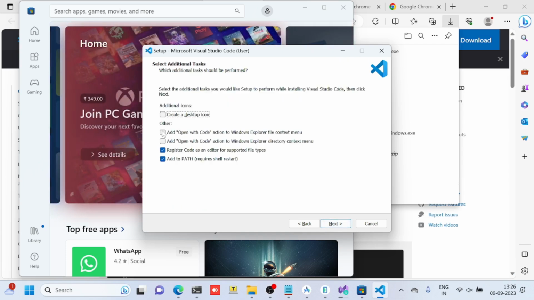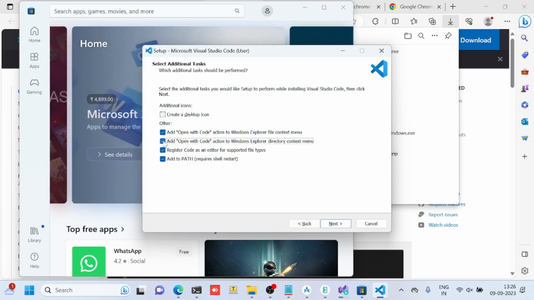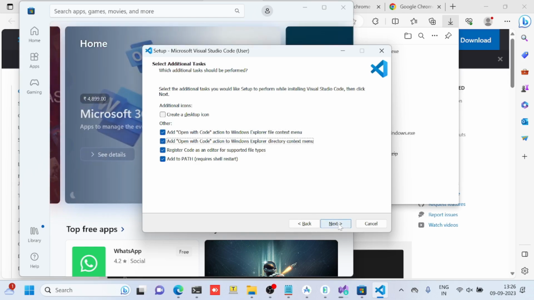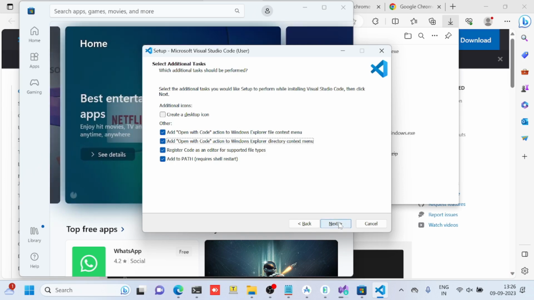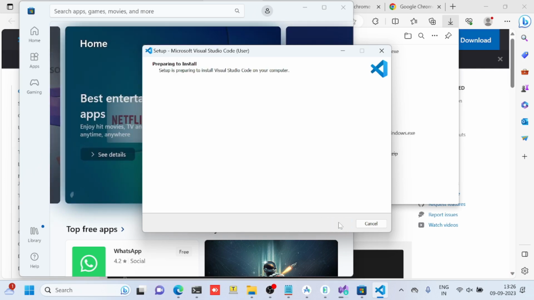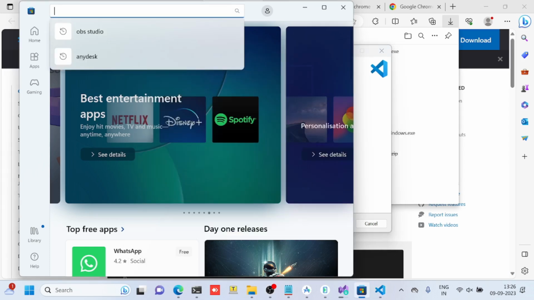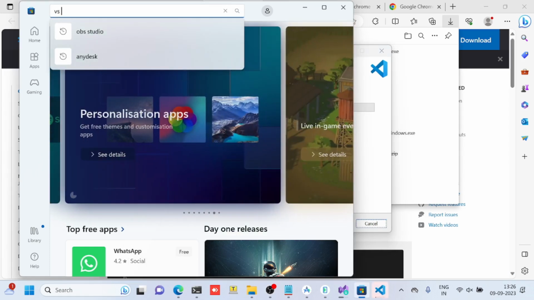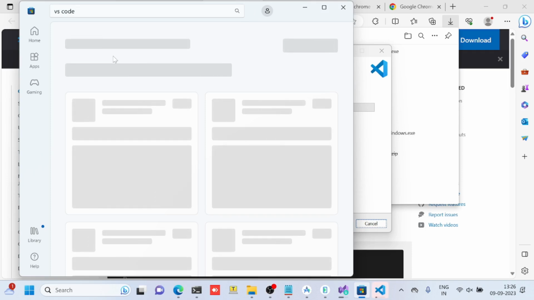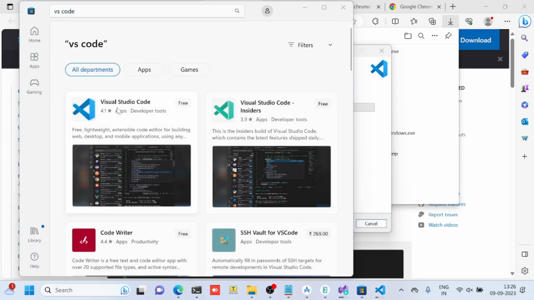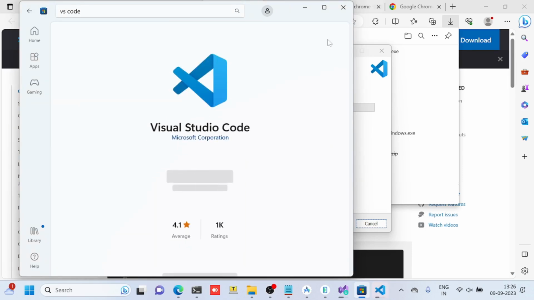Yes, we can click on this because it will be easy to open the directory in VS Code. Ready to install. And in the Microsoft Store, you can see VS Code is also available. But I prefer the official website only.